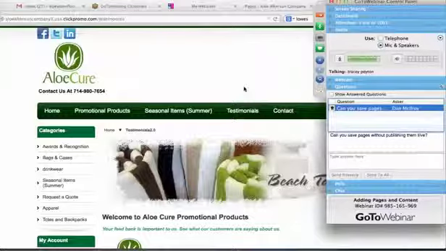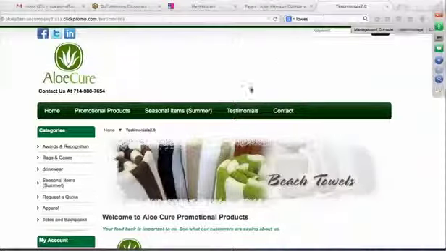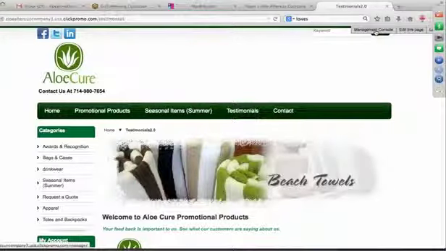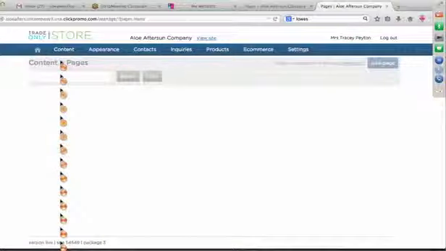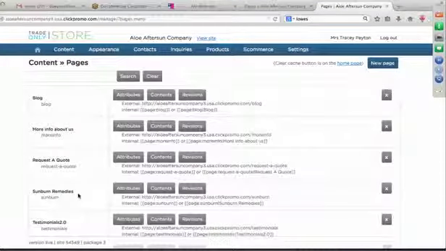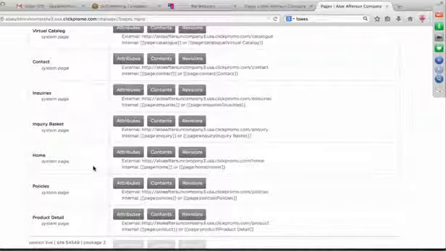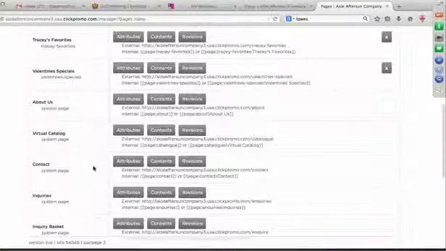And to do that, if I go back up to the management area, you'll see under content and pages, and I'm not quite sure if I have any unpublished pages, but what you would see is next to the page, it would have a parentheses and it would say unpublished. Just wondering if I have any. I don't think I have. I think I've published everything here. But yeah, if you go in and make changes, it will say unpublished. So you can see which pages you need to go back and publish when you're done working on them. Excellent question.